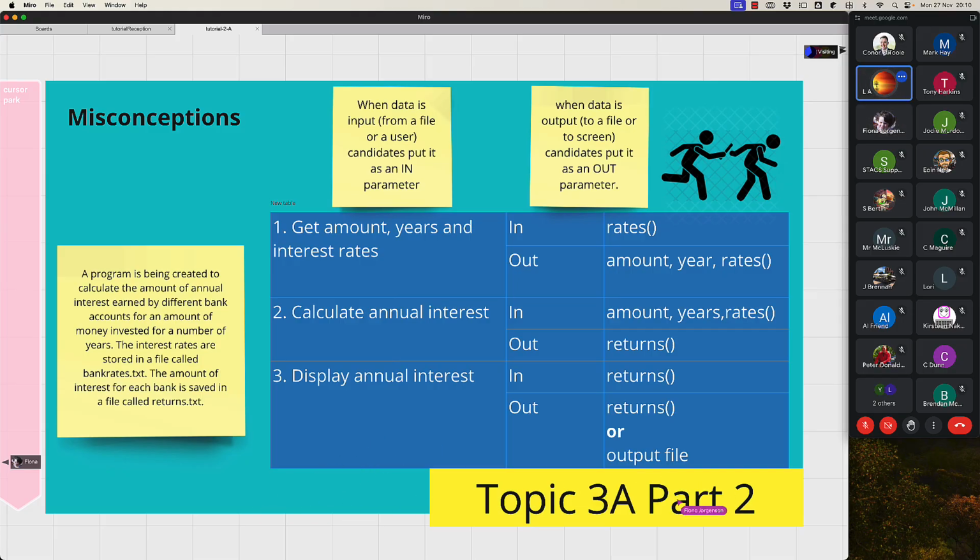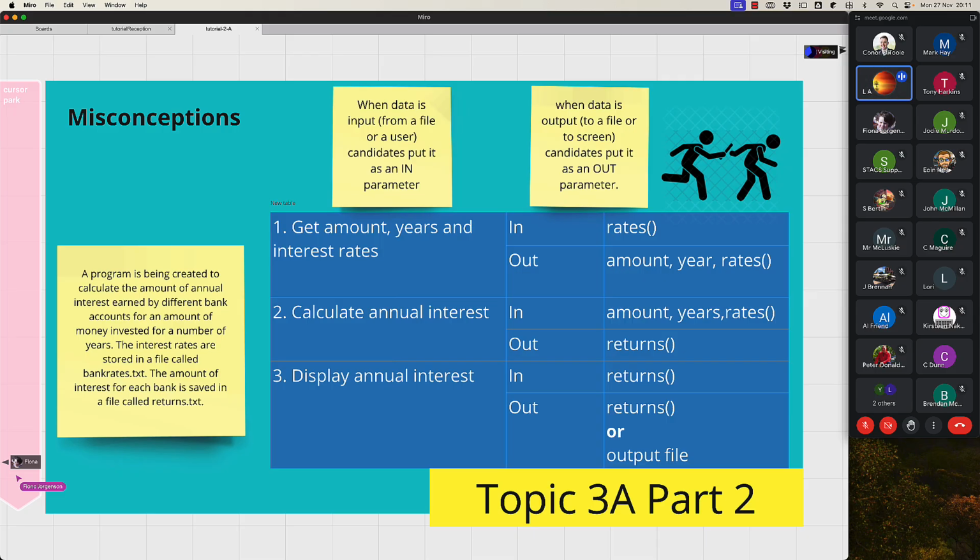That's right. And when we move on to them using files, it becomes even more pronounced because they know that they're writing code to open and read a file, to read the data in. And again, very often at Higher, they are outputting data to another file because that's usually part of the assignment, isn't it? So when files are involved, it just becomes a lot more pronounced.